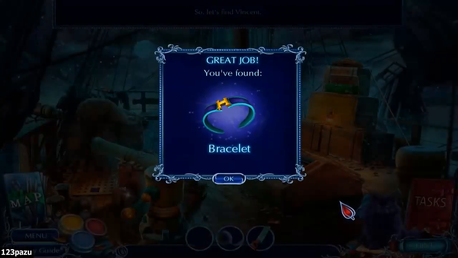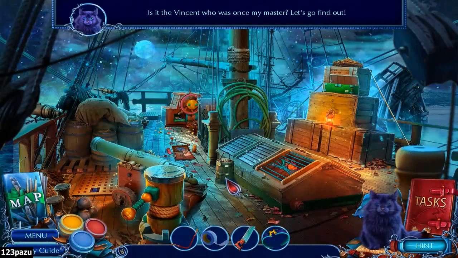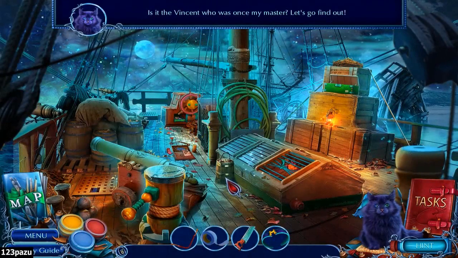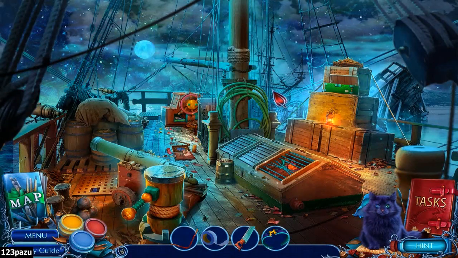An H ring? A bracelet? An H bracelet. Is it the Vincent who was once my master? Let's go find out. Okay, new task. Find Vincent.